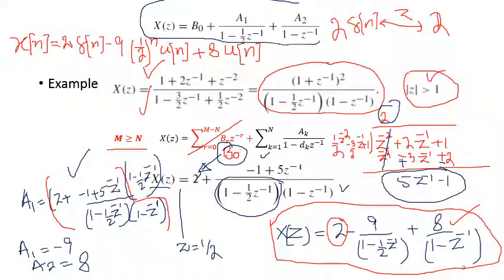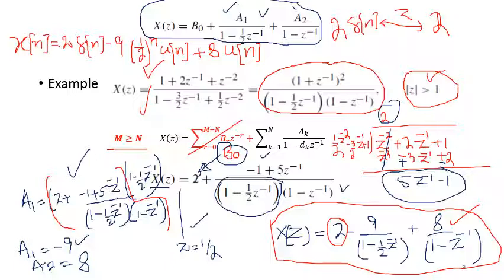Okay, then the next step is to use the partial fraction to find the coefficients a1 and a2, and you know how we find it. If I want to find a1, I'll write a1 equals x of z, which is this one, multiplied by 1 minus 1 by 2 z inverse, and I'll evaluate it at z equals 1 by 2. Because we have this expression, it will be multiplied with 2 also, so you multiply with this one also, and here it will cancel. Once you multiply it here, then you replace that by 1 by 2, and on simplification you will get a1 equals -8.